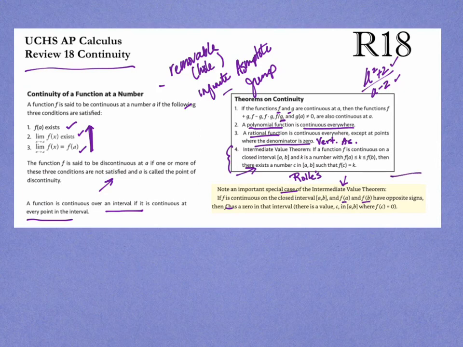you can't go, if you're down here, this is A and this is B, and the function is down here, and it's negative at A. See how it's negative? f of A is less than 0, and f of B is greater than 0, so there has to be a 0 in between there. And that's really Rolle's, but don't say Rolle's on the AP exam. You're just showing off. Just say intermediate value theorem, because it's a special case of the intermediate value theorem.